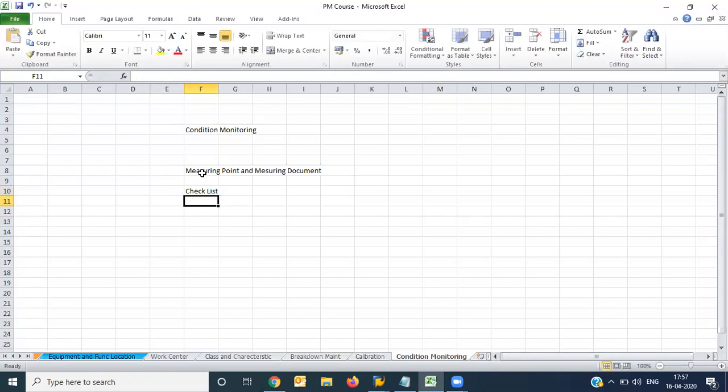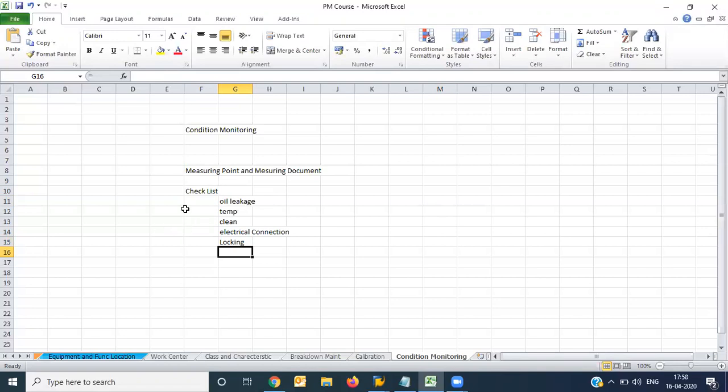Generally, every technician will have one checklist to monitor. When you start your work in the morning, first of all, you will check your machine. That checking involves the checklist. So in the checklist, you will have multiple points like oil leakage, you'll have temperature, you'll have cleanliness, then you can check electrical connections, right? You can check locking. So measuring point can also be used to generate one checklist.